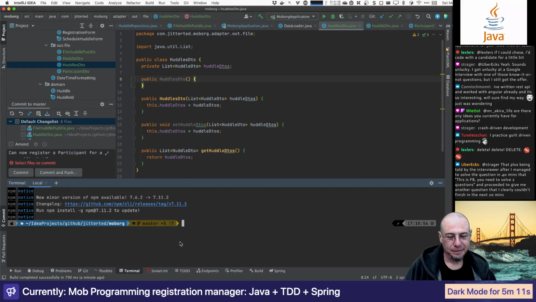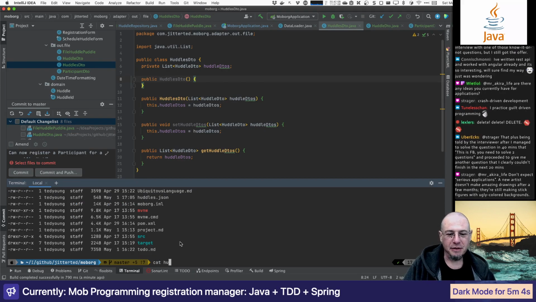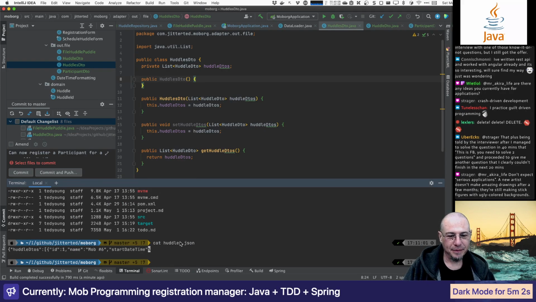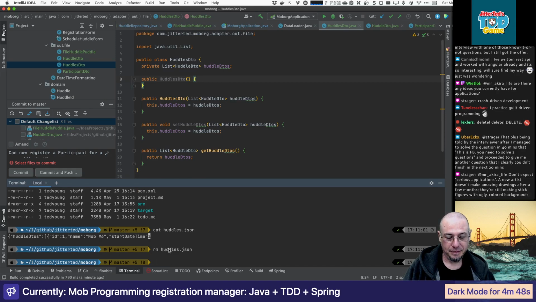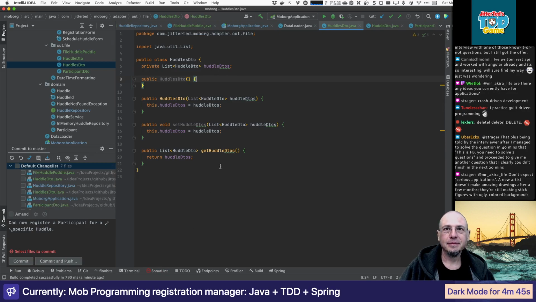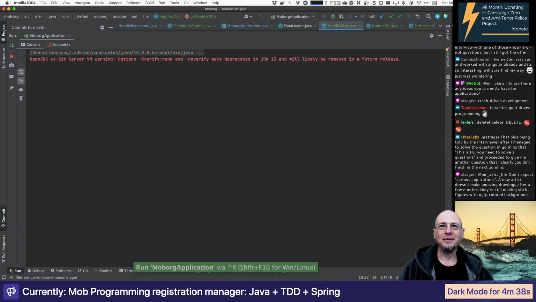Yeah, I think it basically created an invalid file. Because when it failed to write the date time, it just crashed. All right, so let's just remove that. At least now we know where it puts the file. All right, try it again.